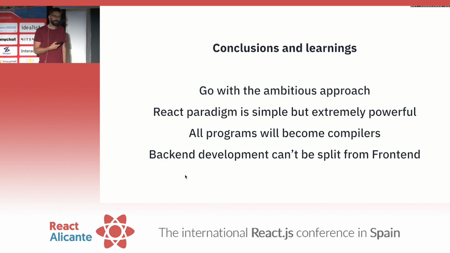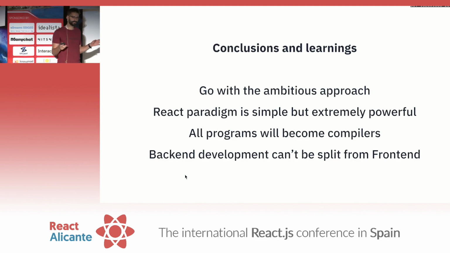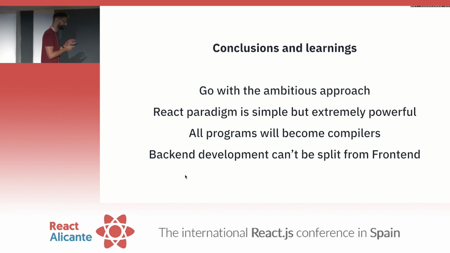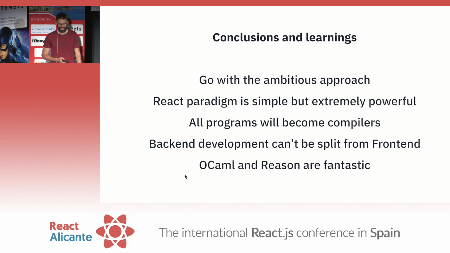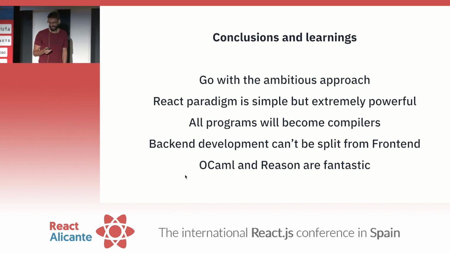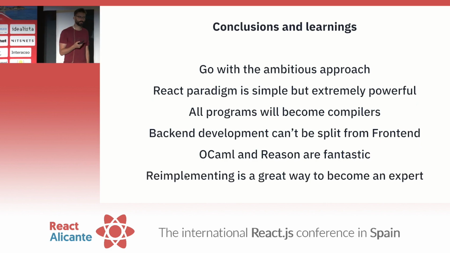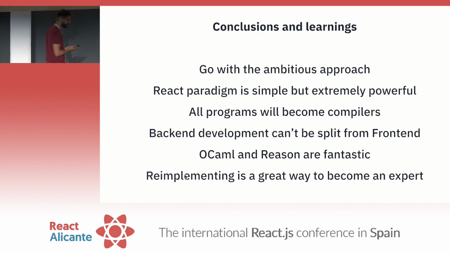The other thing is that, as a front-end developer, front-end and back-end development cannot be split. At least in our team, we cannot have knowledge split between two teams. We need to collaborate, and I think server rendering is one of those areas. And OCaml and Reason are fantastic. And I think the last one is that re-implementing is a great way to become an expert. I accidentally became an expert on how React does rendering. So I could not explain this talk or understand all the concepts that we have been learning during these 2 days if it weren't for getting deep into re-implementing the thing, and I enjoyed it a lot.